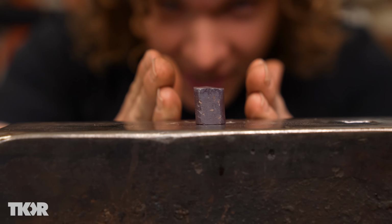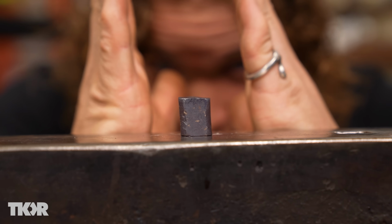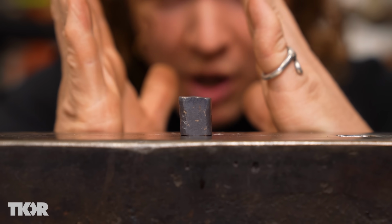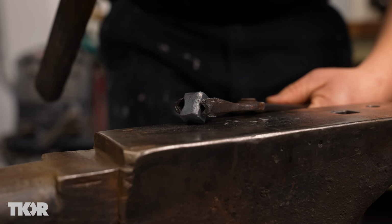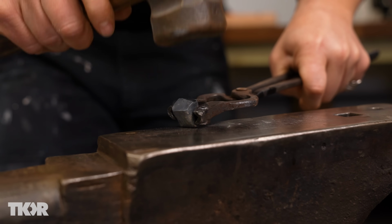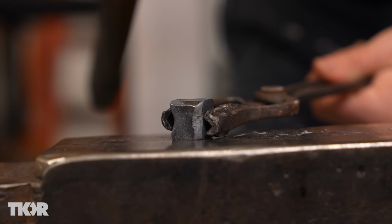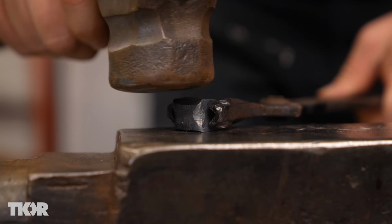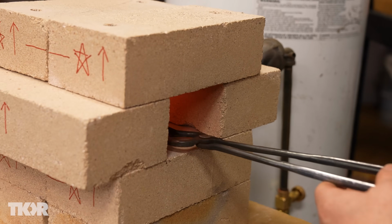We've got these 2 sides which are not perfectly perpendicular to the anvil face. They're kind of tilted this way if you can see that. You can actually see that this side is a little bit higher, and so we have a rhombus instead of a rectangle. So all we're gonna do is we're gonna take this high side and we're gonna draw a diagonal through it to this bottom side. I'm gonna stand it up on those corners. I'm just gonna knock it down here. Yeah, I went a little too far, so we're just gonna do the same process from this corner down now and try to fix that. Okay, let's toss that back into the heat and keep going.